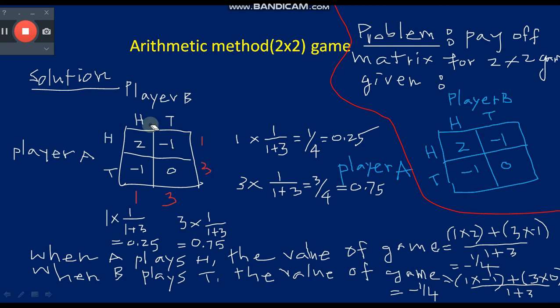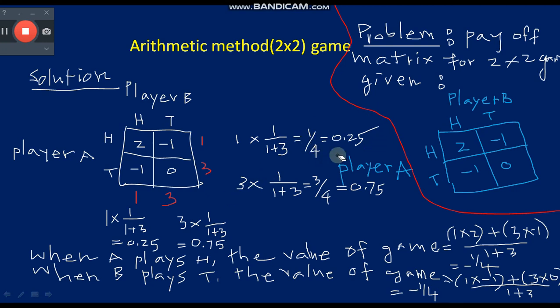The outside number for the strategies of A is 1 for the first strategy and 3 for the second. Similarly, for player B, it is 1 for the first strategy, and when he takes the second strategy, he will get 3 here. Now these are the outside numbers, am I correct?